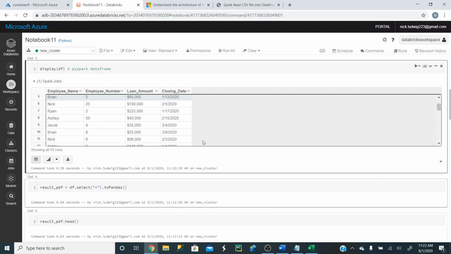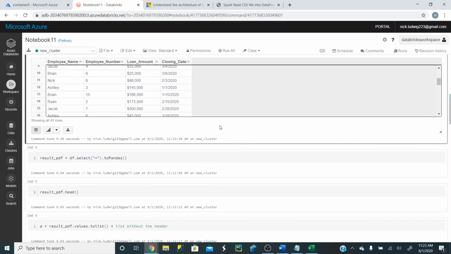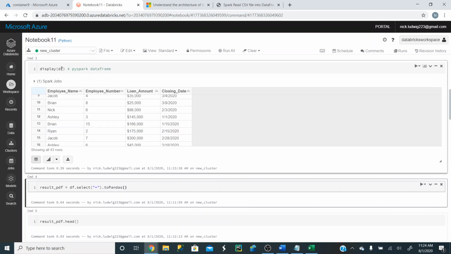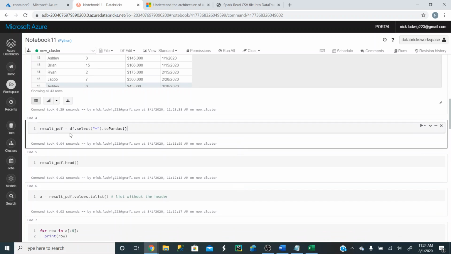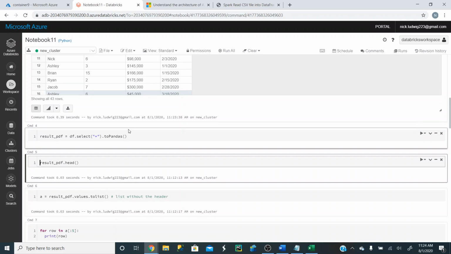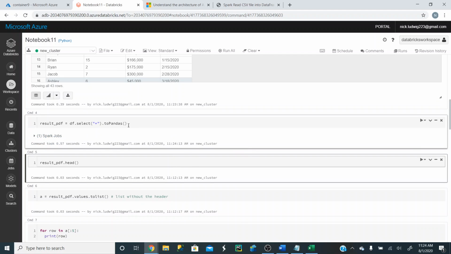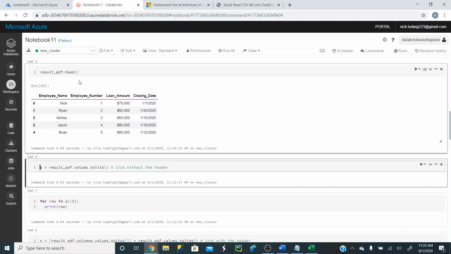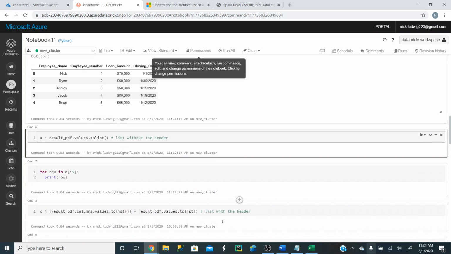Okay? Now, let's say you like Databricks, but you're really used to the pandas library and the pandas package, where you really want to be able to use pandas syntax. You can actually do that. So with our df object, we're going to create a new object called result PDF, and we're going to use this command called df.select all to pandas. So when we run this, it did it. And now you can use the pandas syntax. So you can do this, result.head, if you're used to that, and now it'll display it in a pandas data frame. So that's pretty neat if you want to transform the data in the pandas data frame.